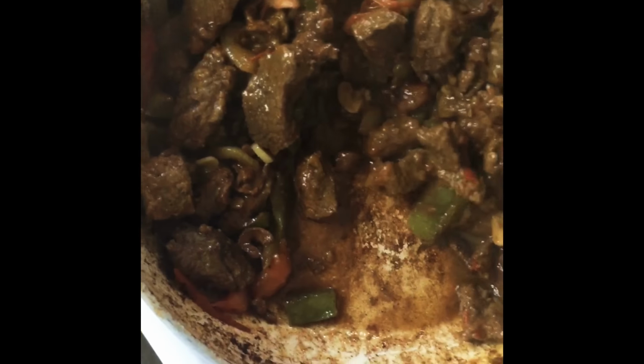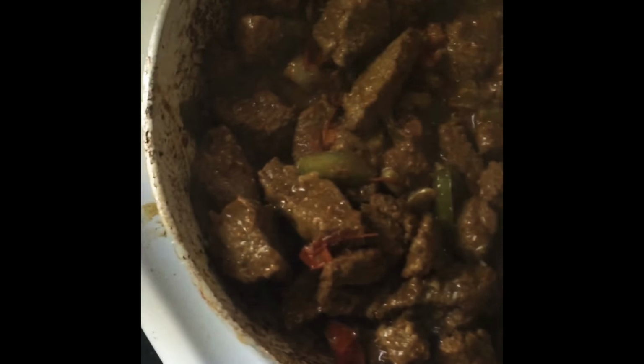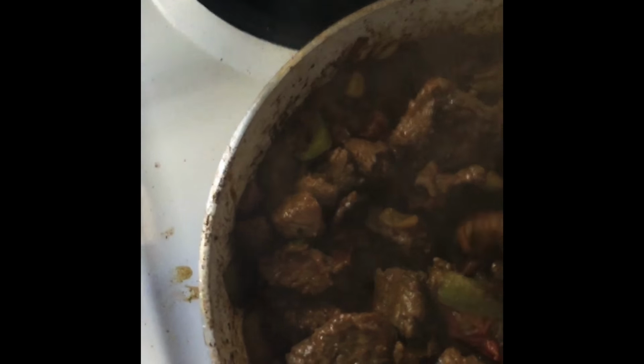And all we're going to do right now is just turn everything up. Try to mix all the ingredients in here. Mix it, mix it. Trying to make sure everything is mixed in. The meat is kind of tender at the moment. We're still gonna keep it on fire at medium heat.